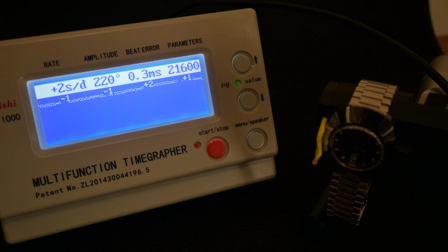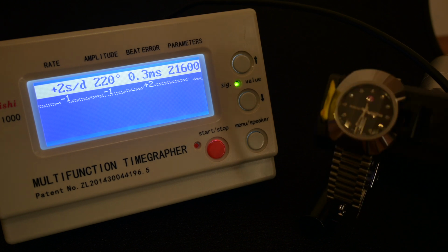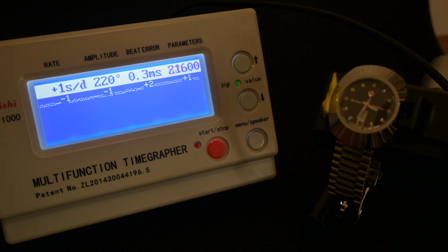But yeah, here's the Ugly Duckling Rado. I actually dig it. I'm glad I got it.